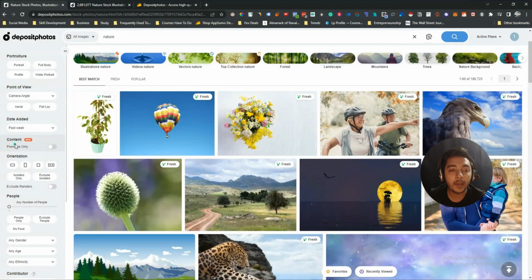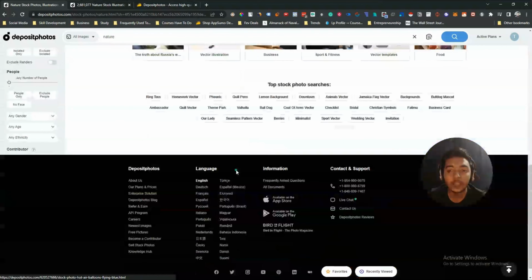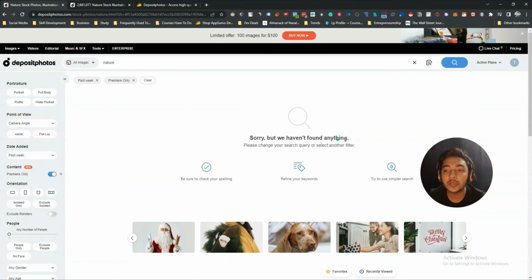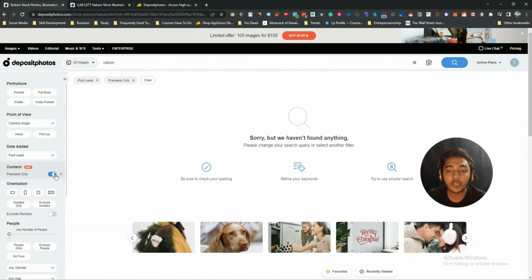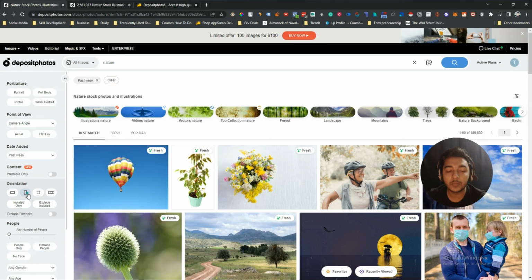And then there is premiere only. If I select this premiere only, let's see what I will get. Now they are saying sorry, we haven't found anything. So I'm not sure what premiere only is, but you can filter using this feature also. After that, they have orientation. They have horizontal orientation, vertical orientation, a square shape, and then this one I'm not sure what it is.